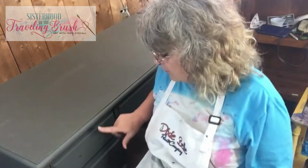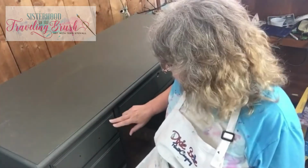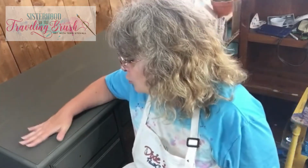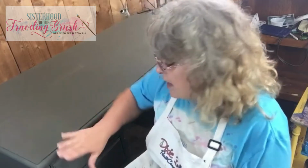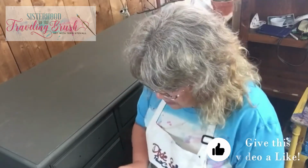And in another video, after I get this coat dry, we're gonna come back with an electric sander, so you can watch for that if you're interested, and distress this piece. But whenever you're just wanting to lightly sand, now this is not even a scuff sand like you would do underneath on a slick surface. This is to just knock down any imperfections you see. I see one there, any runs, any brush strokes that you see.